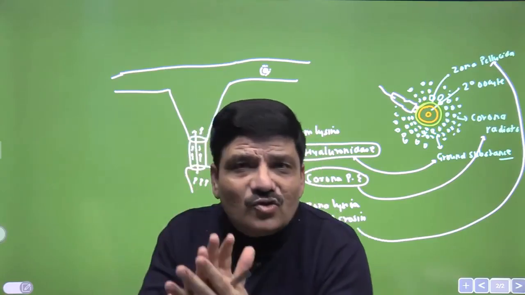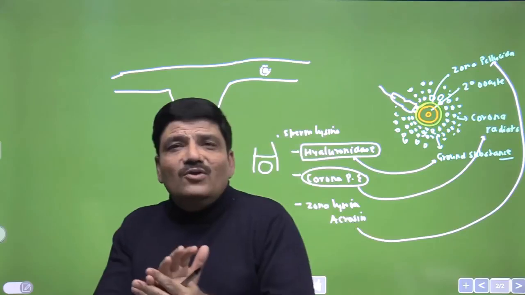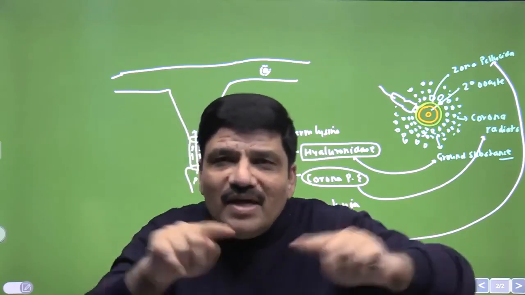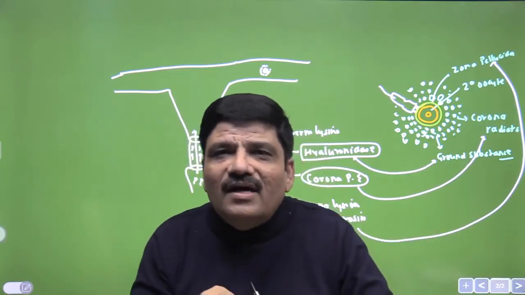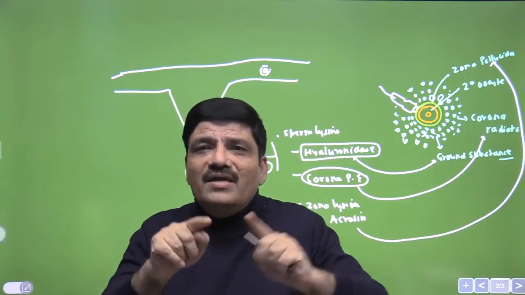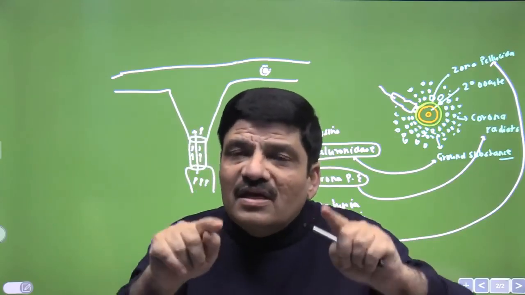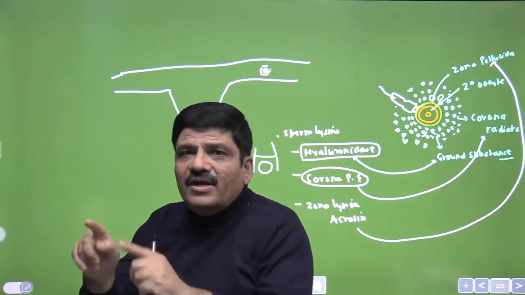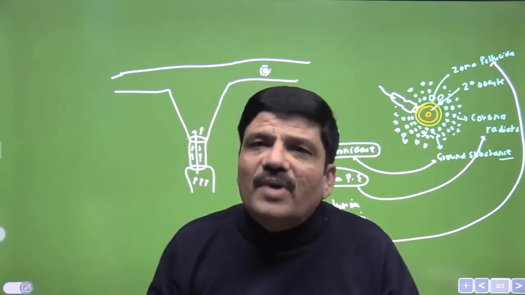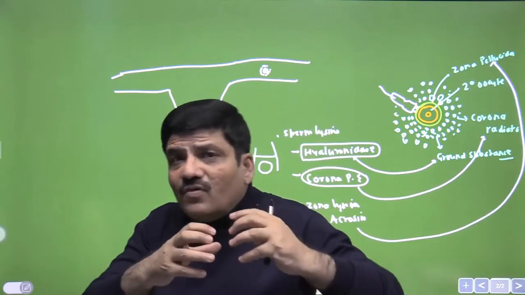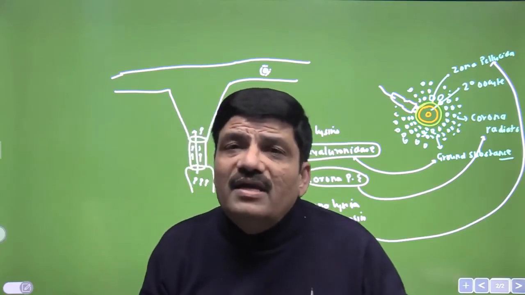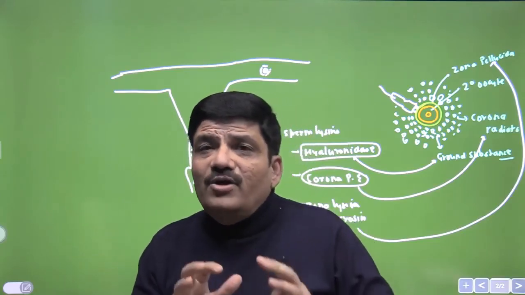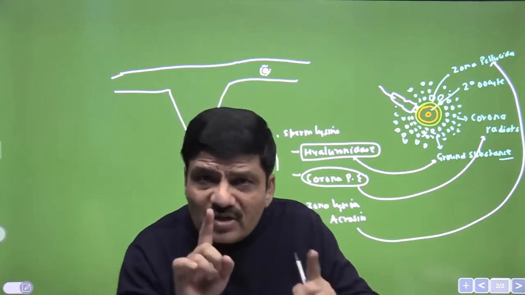The head docks onto the receptors present on the zona pellucida, and simultaneously the zona pellucida undergoes what is called a zona reaction. So the zona reaction begins. This zona reaction will ultimately lead to the hardening of the zona pellucida and ablation of the remaining receptors for any other sperms that may try to reach it. So this is very important to understand.